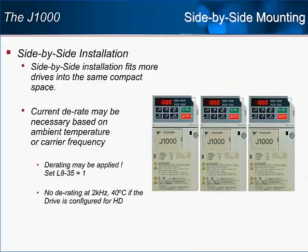Another exciting feature of the J1000 is the possibility of side-by-side mounting of the drives. Side-by-side mounting means more drives can fit into a smaller space, thus saving money on cabinets and enclosures. Even when the ambient temperature is not optimal, or the output transistors are working harder and faster, producing more heat, tight installations are still possible with a current D rate.